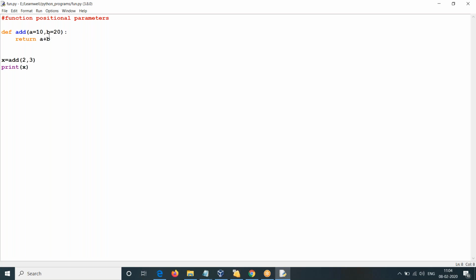A and B are replaced. Earlier we have 10 and 20, and when I pass some new values to this call, these new values will overwrite existing values. Overwrite. What is it? It will overwrite existing values. So that is the point.